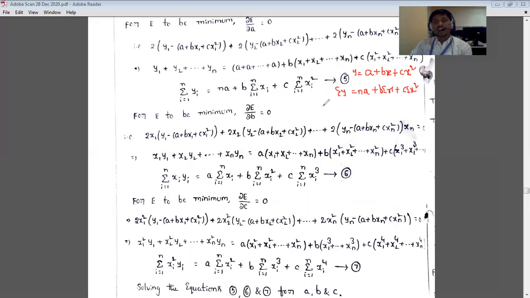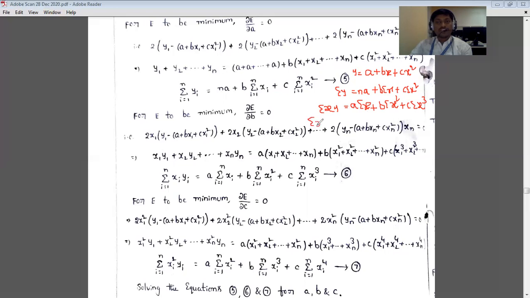And how are we getting the next normal equation? Just we are multiplying with x, right? In a straight line, what we did, the same is done here, x multiplication. So a summation x plus b summation x square, and next c summation x cube. Just we are multiplying the entire one with x. So c summation x cube. And again, if you multiply this one with x, you'll get the third one.